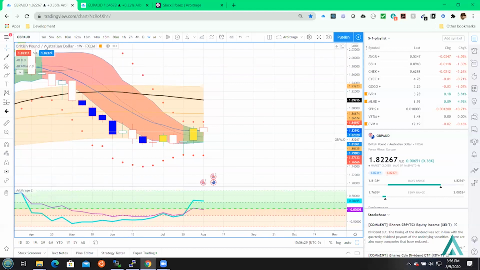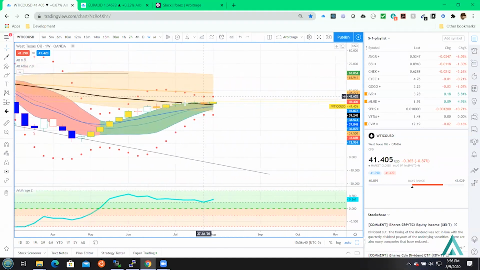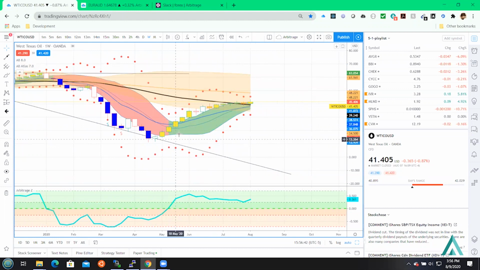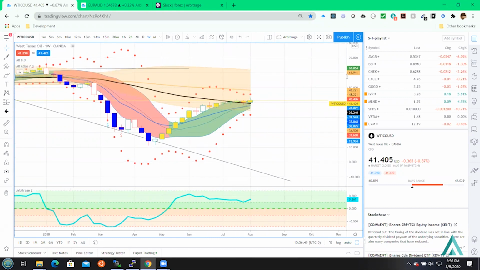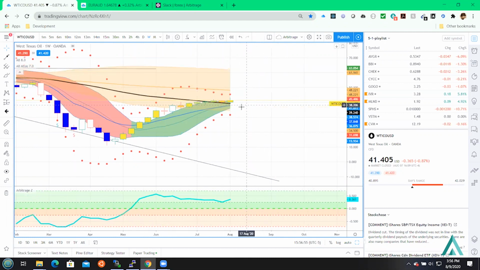Let's see. I'm going to do one more pair. Actually, I'm going to mess with this guy in a bit. Also versus the US dollar. So oil, for the first time in months, has made it back above the RSI line on the weekly time frame. The question is now, will it hold? Based on what the range is saying, I'm going to say no. I'm expecting oil to turn around and break back under because we're sitting at the top of the range here.